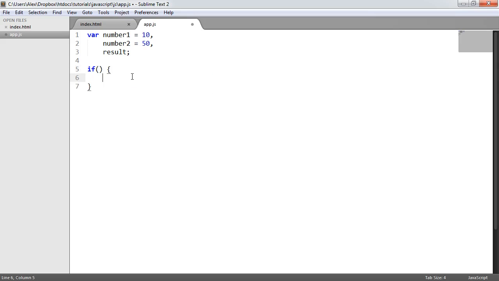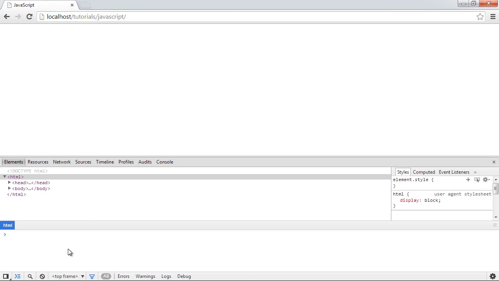But let's go ahead and create a quick if statement. Now I'm going to use the typeof operator to say if typeof result is equal to undefined. Now this is even weirder because this is now a string. So let's back up a tiny bit and check what this actually does. So let's do a console.log. In fact, let's do this all within the browser. It makes a lot more sense. So typeof result gives us undefined, now in a string.